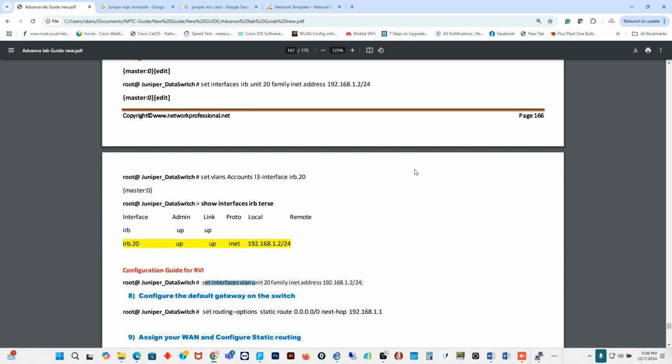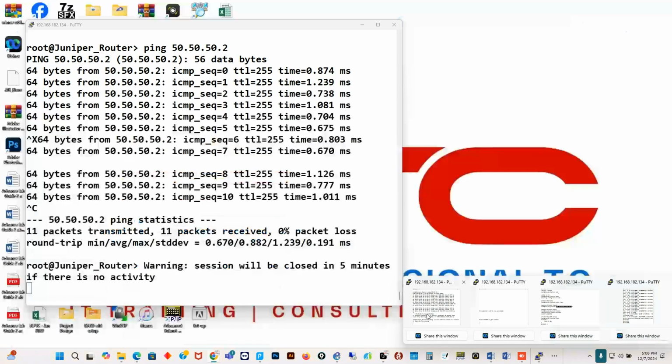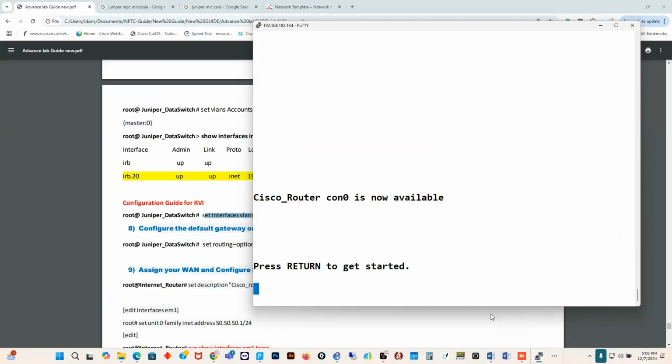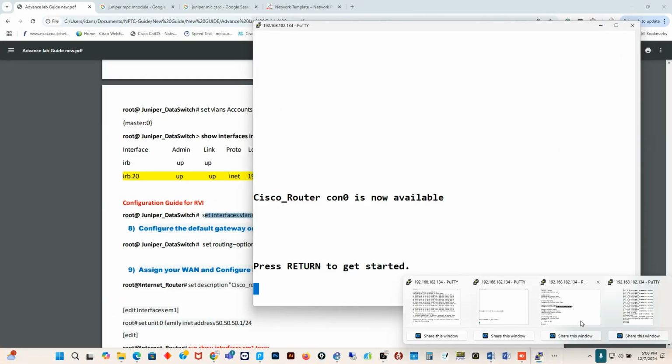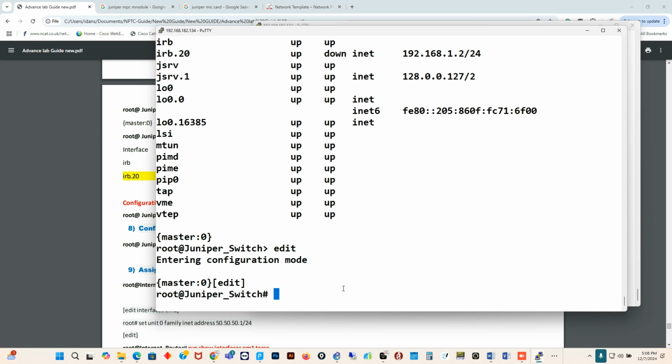So now that we are done with that, we now can configure our default. So we go to our default configuration. So to do the default configuration, we have to come to command mode, and then we do the same thing. So you say set routing. It's more like configuring default routing. That is the way we do it for Juniper.